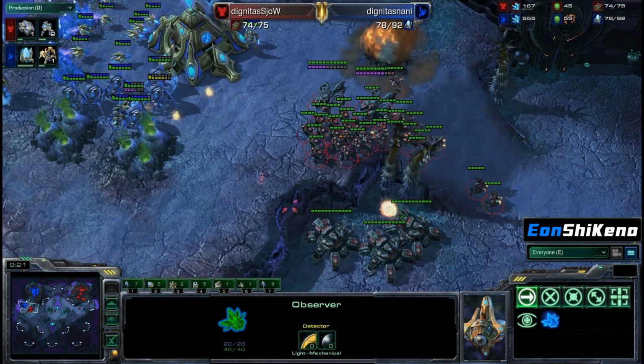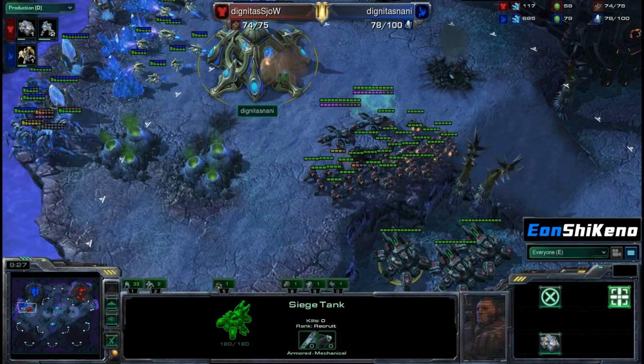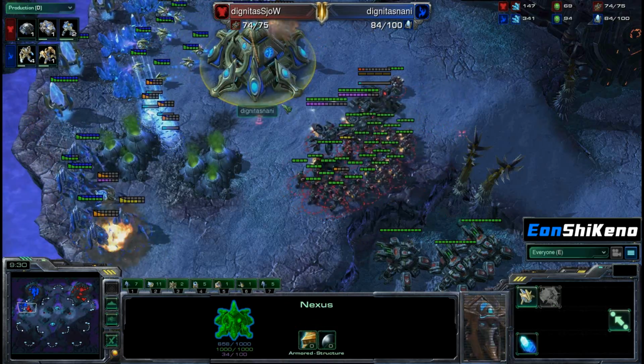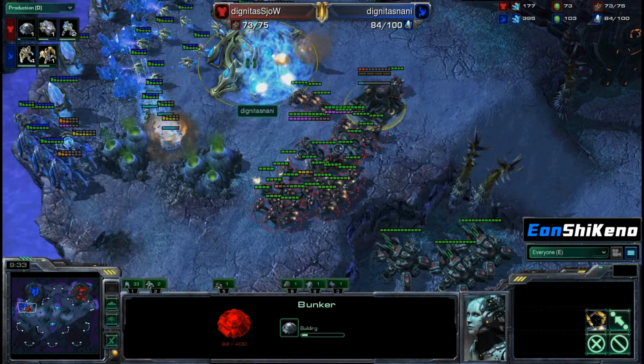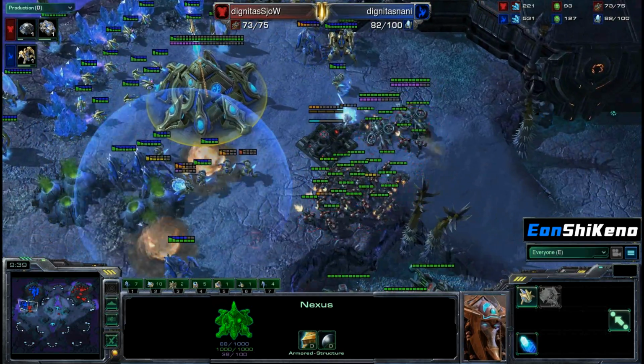Tanks being down here at the bottom, blocking him with the Marines and SCVs here at the high ground. And these tanks are in a great position, just in range to take out that orbital, that Nexus. And we got a bunker going to go down here. Looks like he's going to take out this Nexus. Naniwa trying to bring as many forces as possible. A lot of low HP units already.